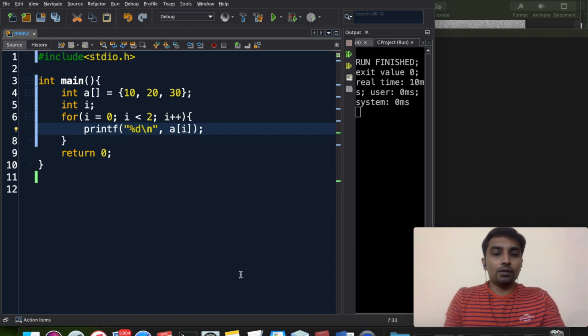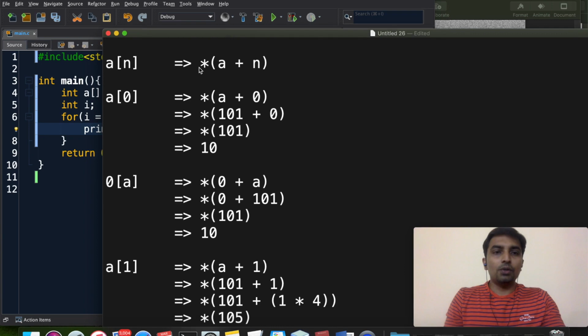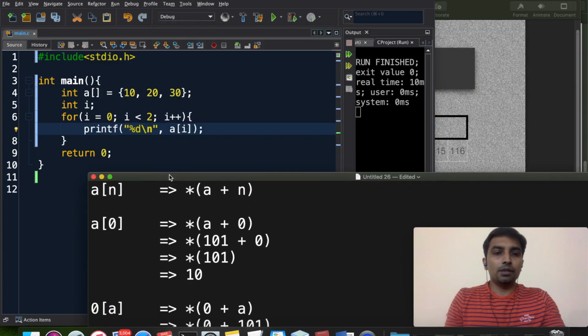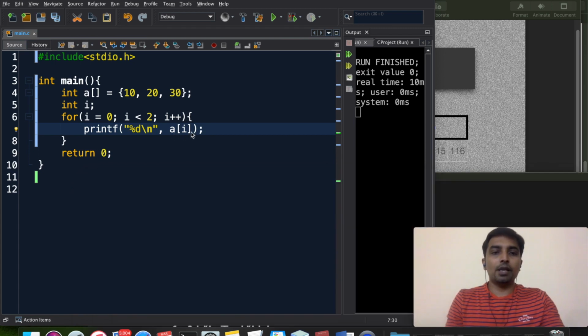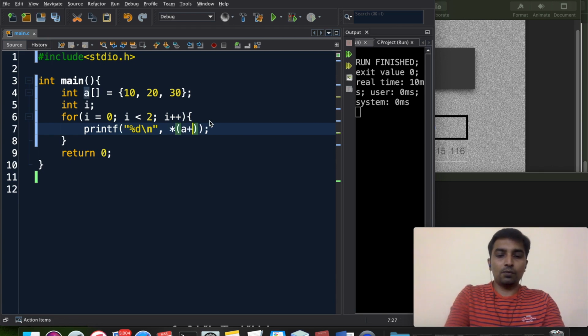Now according to the pointer implementation, a of n can be converted into star of a plus n. So a of i can be converted into star of a plus i. Now let us examine.